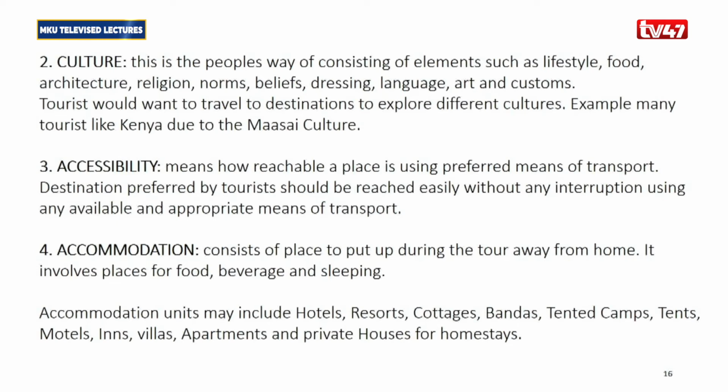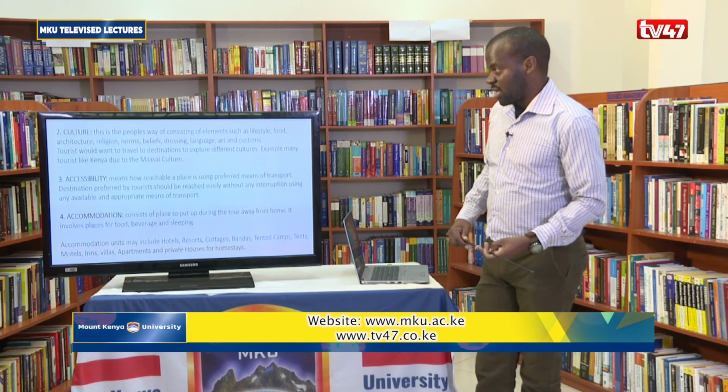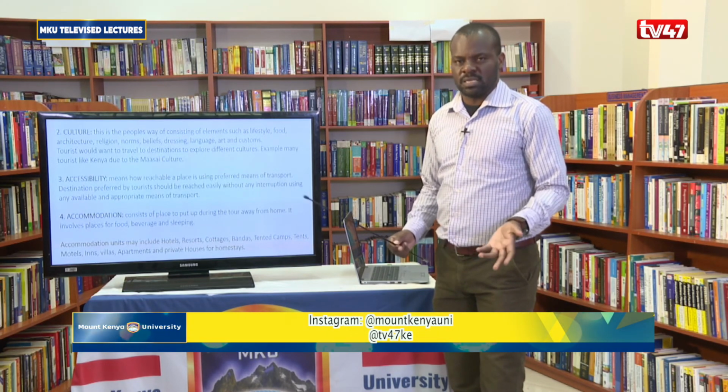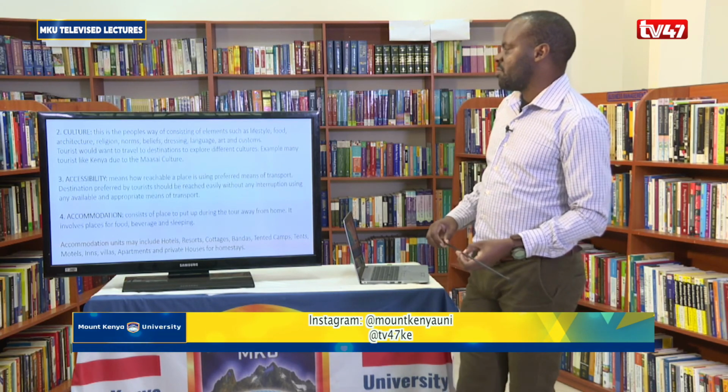Now, the culture of a given destination can go to the extent of the services, how the service providers behave towards the visitors. That also goes a long way to tell us more about culture. So culture in a given destination can be the original or indigenous people in a given place who express culture in their lifestyle. Then number two, also talk about the service providers, those who provide service in a given destination. They can tell us about their culture in terms of their hospitality. So culture becomes very, very important.